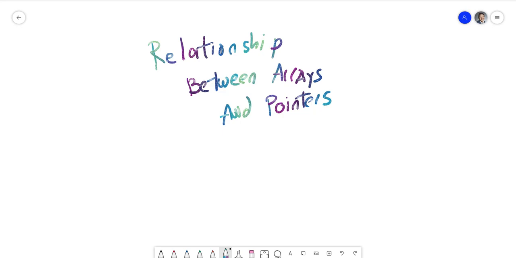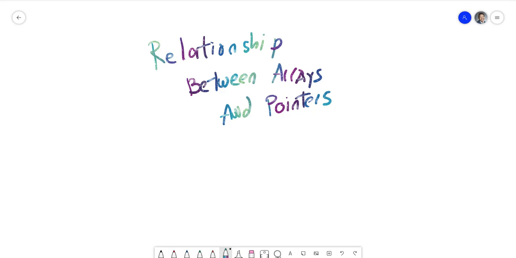We are just in the middle of the most fun part of the whole course, which is pointers. And we just got through two small lectures on introduction to pointers. And now I want to talk about arrays and pointers. And it's a very important concept that you need to understand with arrays and pointers. So let's get to it.